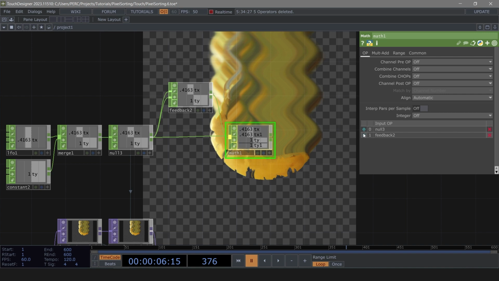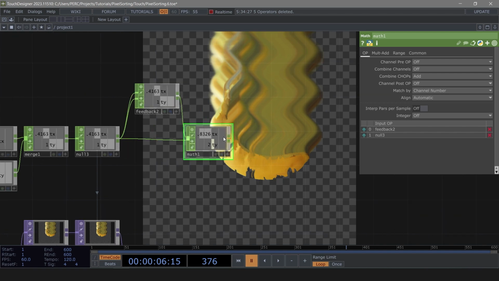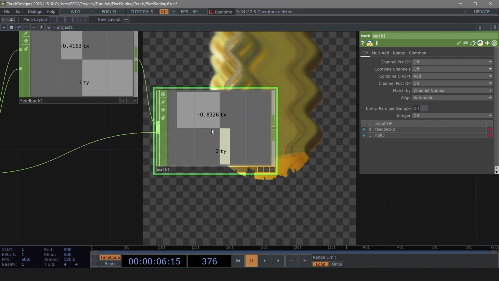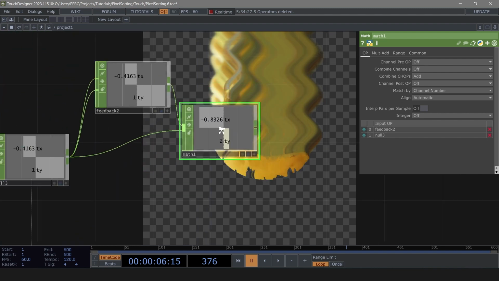And I keep adding the new values to our feedback. Here, add, and now this is a value that we need to round and to keep the integer part and to keep the floating part, right?